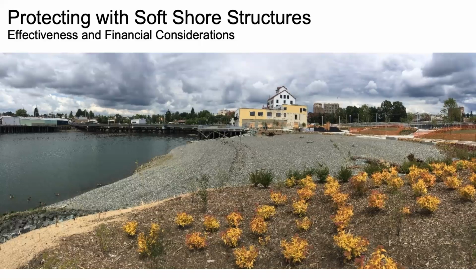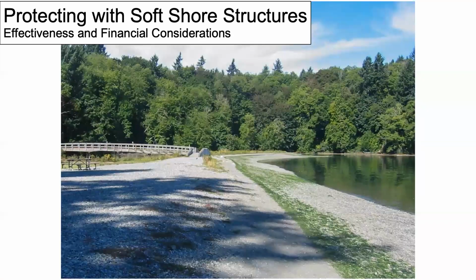So studies in Puget Sound and British Columbia have found that soft shore structures are generally less expensive than hard armor alternatives, at 1/3 to 1/2 the cost of a comparable hard structure. And we also know that Washington is beefing up its options for financial assistance to homeowners to install structures like this, for example, through incentive programs like Shore Friendly.